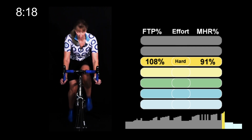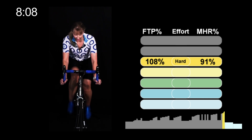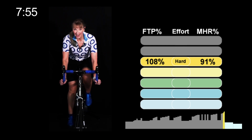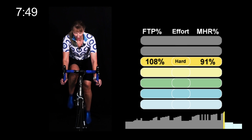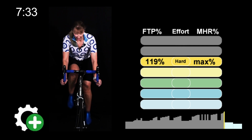Dig, dig deep. You have got this. Oh, I'm enjoying this. See the top of the mountain, just up there. Come on, you have got this. Yes, yes, yes. Let's do this. Last gear change coming. And then it's a 30-second push for the top. Top end of VO2 max. 2, 1. Yes, get it on. Driving. Every single stroke. We are not going to stop.